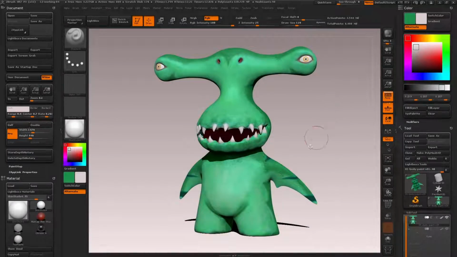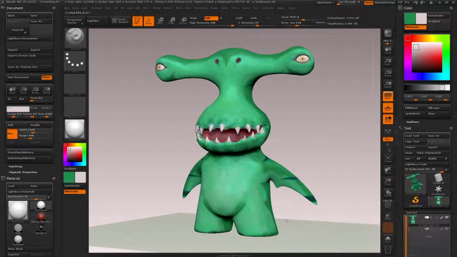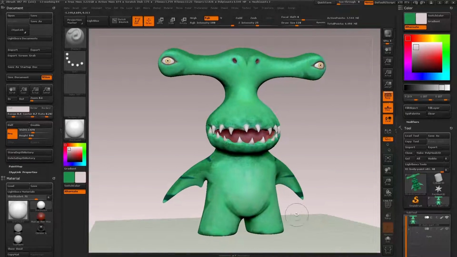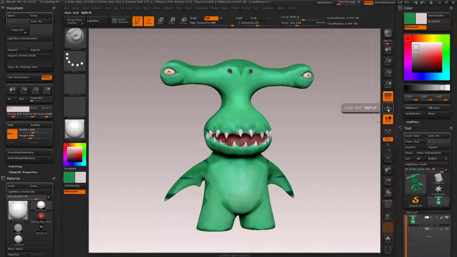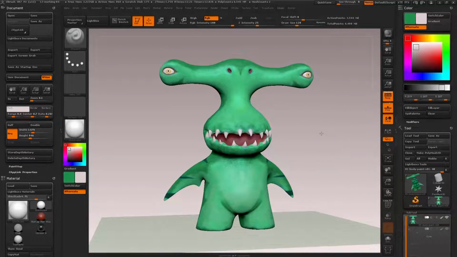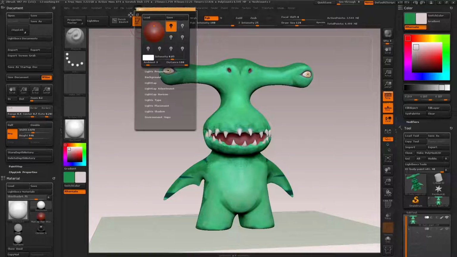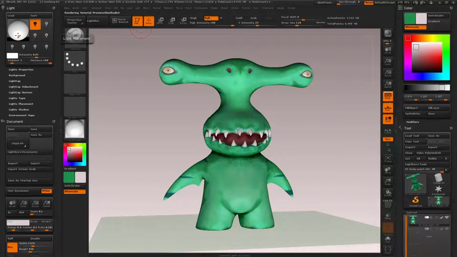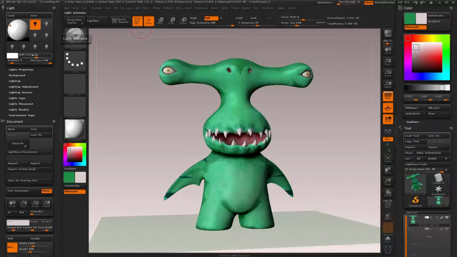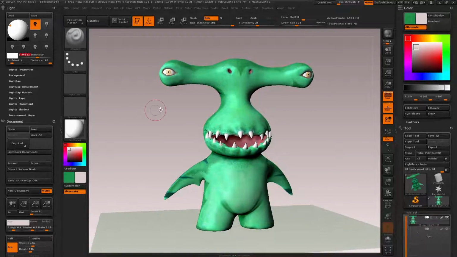The floor represents the ground, where shadows will cast at render time based on our light position. If you want to cast floor shadows at render time, make sure that the floor is enabled by clicking the floor grid button here. To adjust the shadows with the light placement on the character, navigate to the light palette, and at the top we have a light that we can adjust. Click and drag on the light placement icon and it will update on the scene. We can also adjust the intensity of this light by adjusting the intensity slider. Once you found a placement that works for you, press the BPR button again to apply another render.